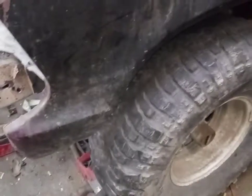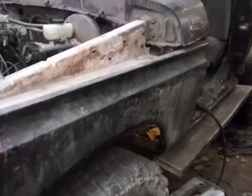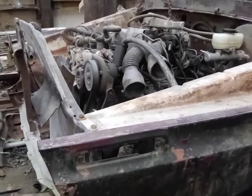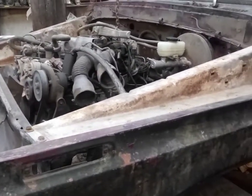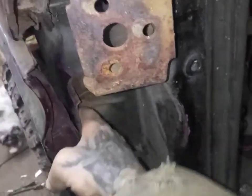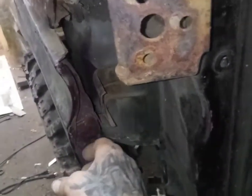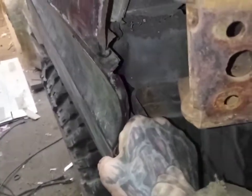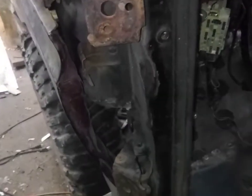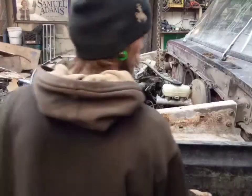Do all the shims, because when I took this all apart, I just threw everything in a big yellow tub of bolts. So finding everything and putting it all back together. Let's get some of this worked out, and then we'll get some of this wiring in. Right now, this little bracket needs to come out more so this fender can sit up in this pocket, but it's just not quite lining up where it's supposed to. So I'll take the fender back off, and we'll pound that out and get it in its spot. Let's get it started.